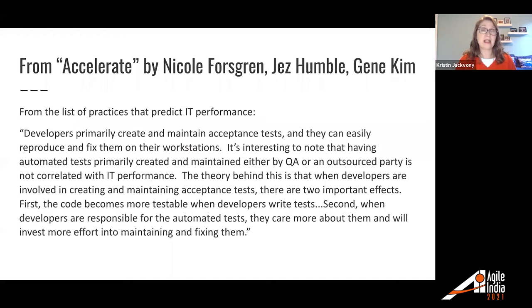If you have not read this book, I highly recommend it. Basically, what they did was they surveyed a number of software development companies. They asked them about their software practices — how they coded, how they tested, how they released. And then they asked the companies to self-evaluate the quality of their releases: how frequently were they able to release, did they have rollbacks, bugs, that kind of thing. Then they correlated the behaviors with the results, and they came up with a number of factors that could predict IT performance or success of releases.